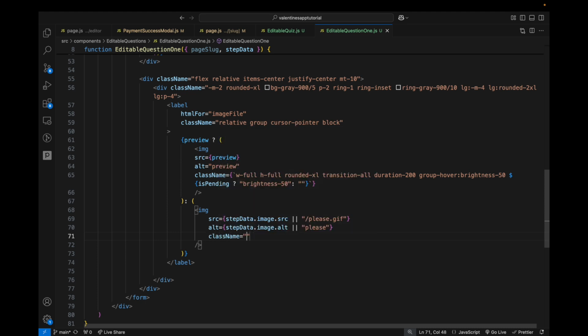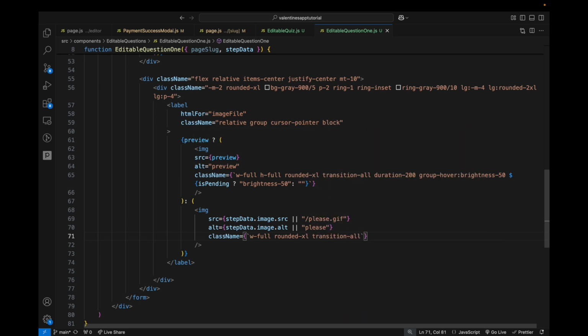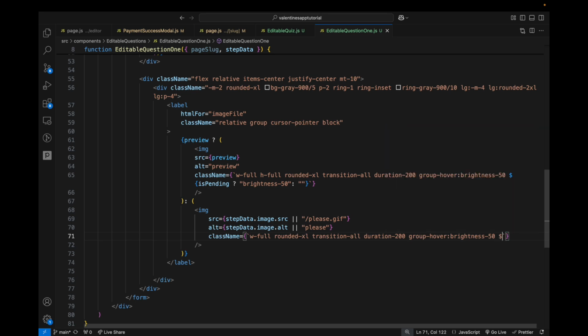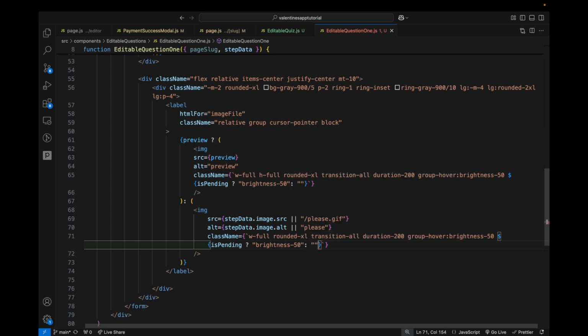And then the class name, same thing here: w-full, rounded-xl, transition-all, duration-200, on group hover brightness 50, and if it's pending, we'll say brightness 50, otherwise nothing.